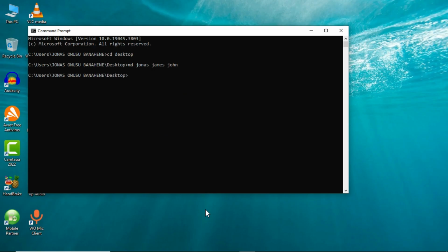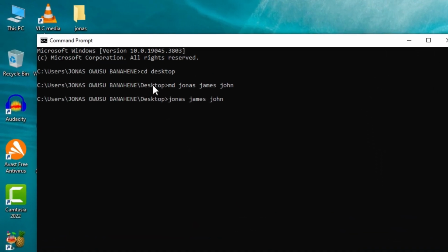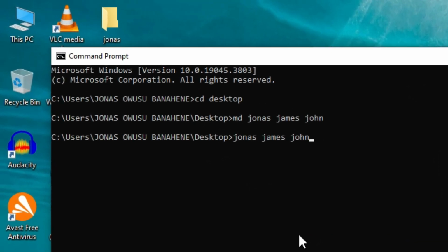When I press the enter key, I can retype some commands. Let's assume that I want to paste this copied command. I'm going to hold the control key and the letter V, and this has pasted the commands that we copied from this second line of codes. So these are the useful tips you can explore within the command prompt software without the computer mouse. So we use Control plus M to mark, we use the arrow keys and the shift key to select, and we also use the enter key to copy these selected commands, and we use Control plus V to paste these commands into another path in the command prompt window.